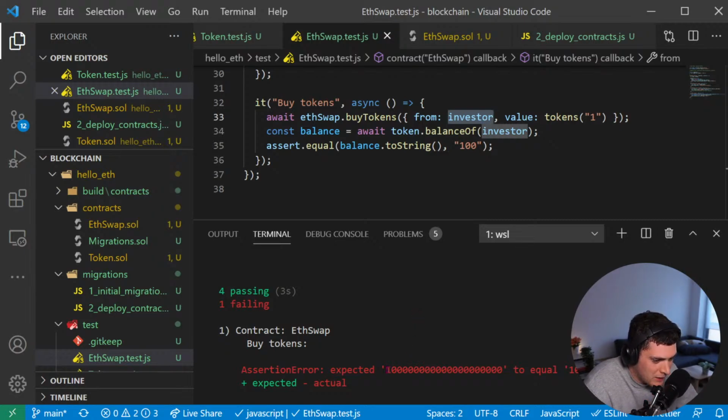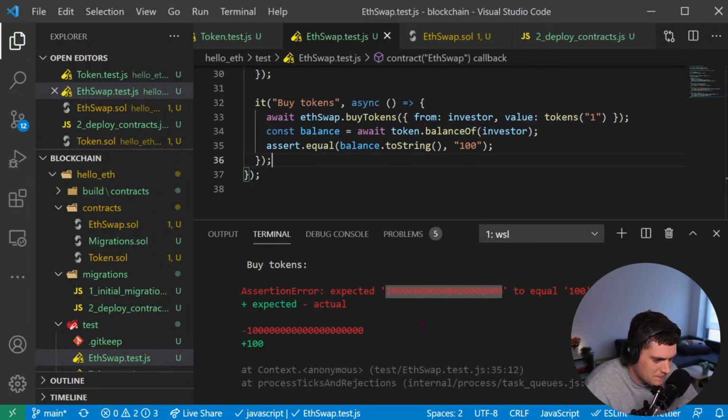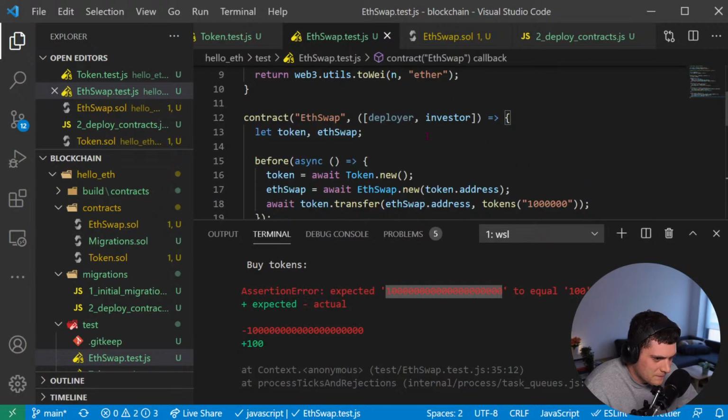Si os fijáis, el balance del investor es todos los tokens. Es posible que esto esté al revés.